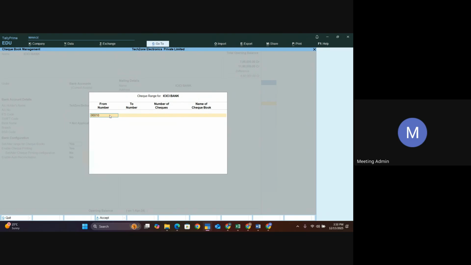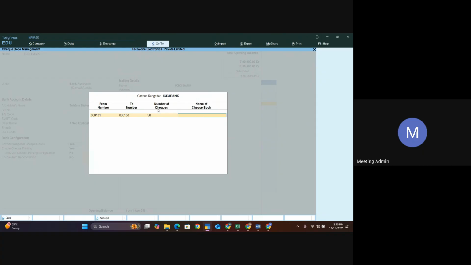Okay, this is a check. Now I am creating a range for it. Each and every bank account will have unique ranges. So just enter. Then I'll go with 0000150. Okay. So the range will start with 1 and go up to 50. According to your pop-up display, how many leaves will be there in one checkbook? 50. Very good. So by default, the number of checks is 50.